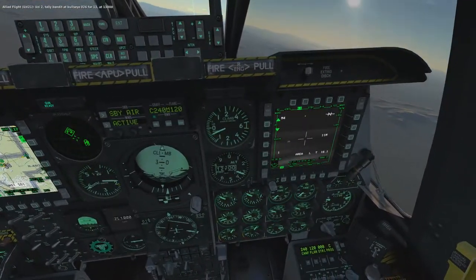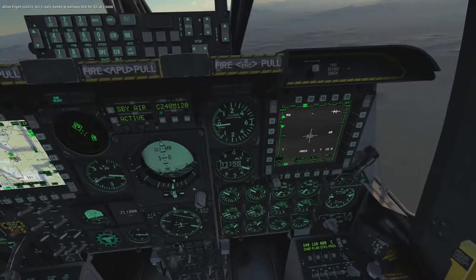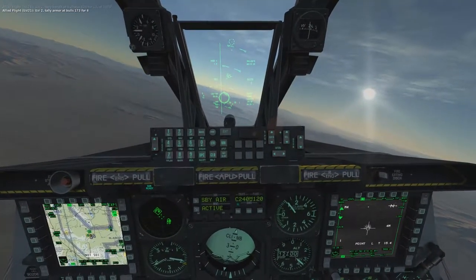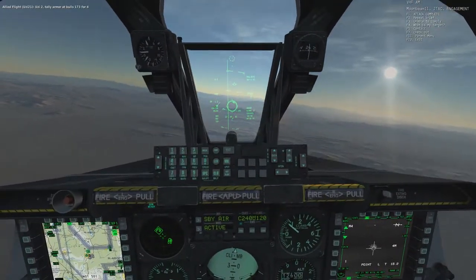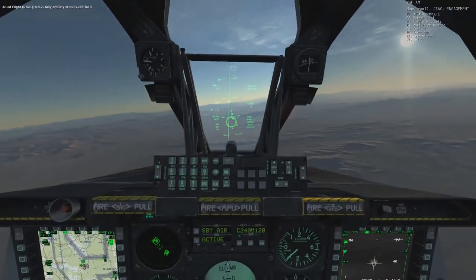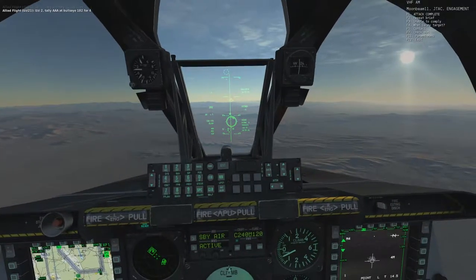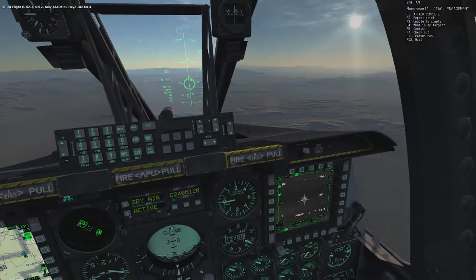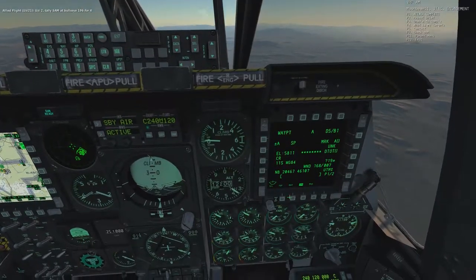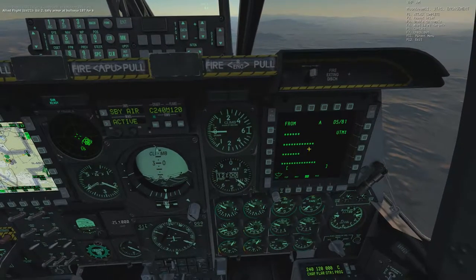Uzi 2, tally bandit at Bullseye 026 for 13 at 13,000. Uzi 2, tally armor at Bullseye 173 for 44. Uzi 2, tally artillery at Bullseye 209 for 43. Uzi 2, tally AAA at Bullseye 182 for 44. Uzi 2, tally SAM at Bullseye 196 for 44. Uzi 2, tally armor at Bullseye 187 for 46.